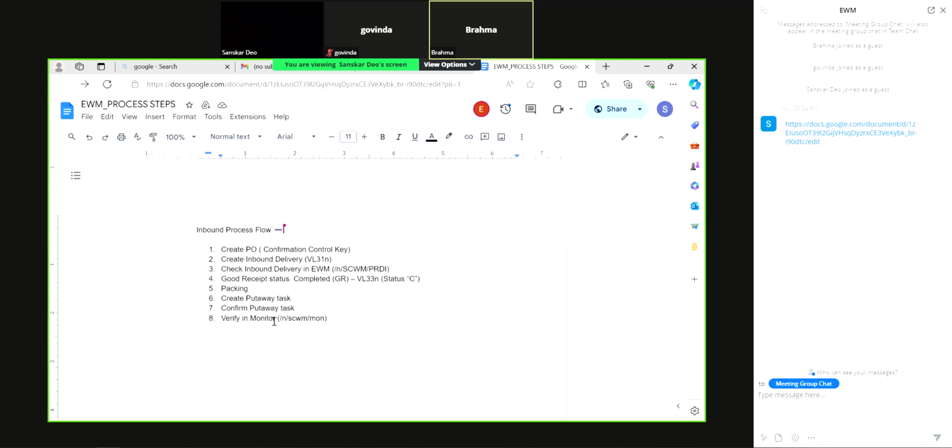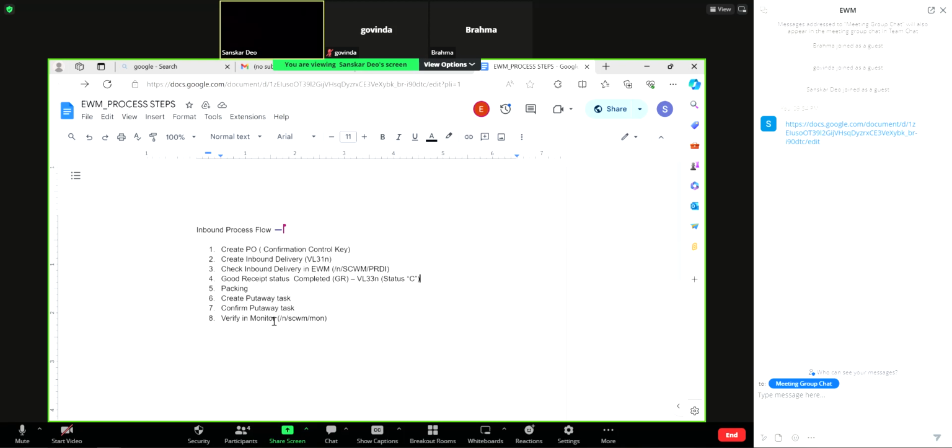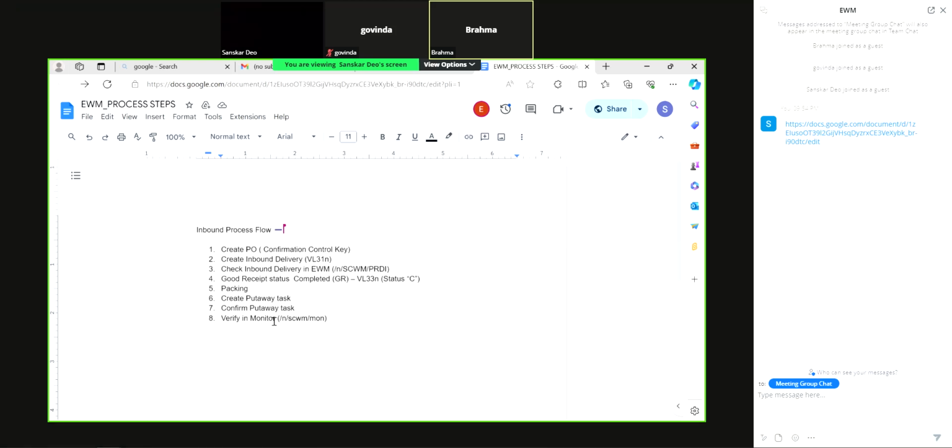Right. So is this clear, or is somebody confused in some place? So PRDI is where we can give the PO number and find the inbound delivery, right? Yes, you can give the PO number, or you can give this number also. So that is the inbound flow. And once you find the inbound delivery in EWM, you can do the goods receipt in the same screen, right? Oh yes, same screen. After the GR, in the document flow, you can go to the top inbound delivery. There is packing. After that, task creation, and you can confirm from the same screen. Just the same screen, with different movements.